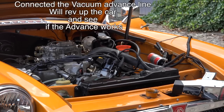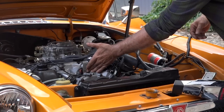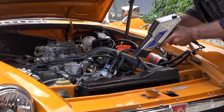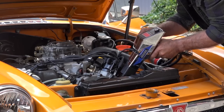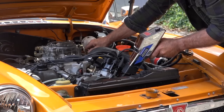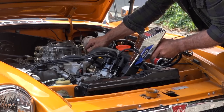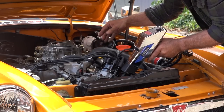So let's see if we can get this car cranked up again. There we go. That sounds pretty good. I have already hooked up the vacuum hose. So now I'm going to check if the advance is working. And I do that again with the strobe light. I'm looking on the marks on the pulley, and then I'm going to give some throttle and you see more advance. And it does. So that's quite good.